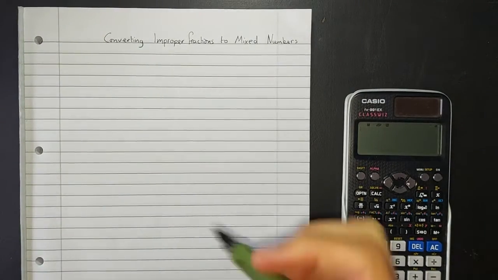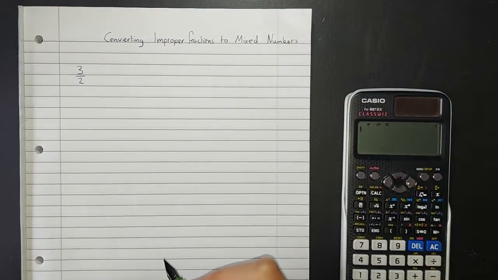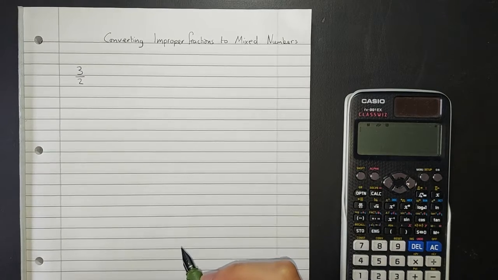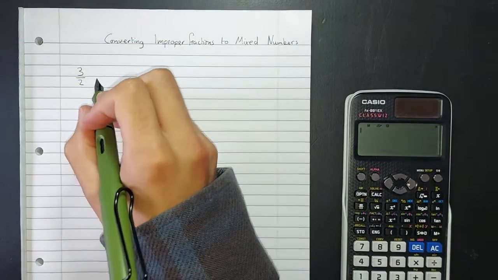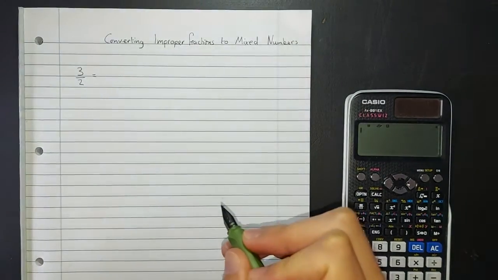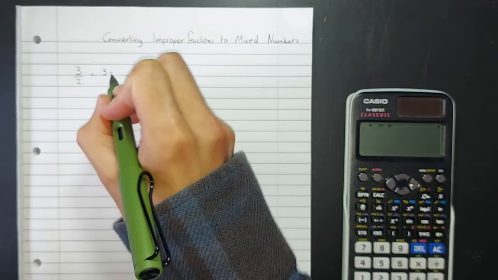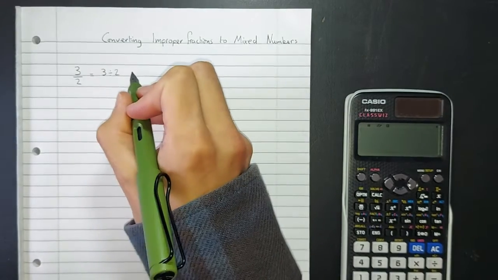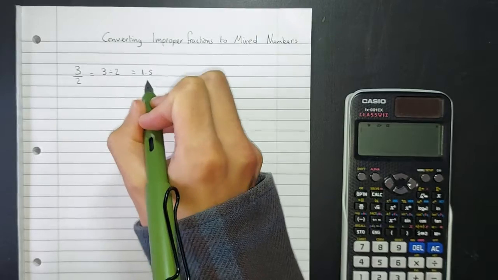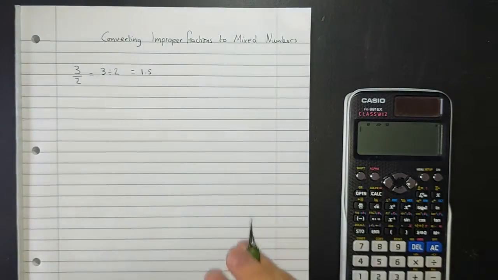So the first fraction we're going to look at is a really straightforward one, and that is 3 halves. There's a couple of ways you can think about this, and I'll show you the way I think is most beneficial. It's always worth remembering that this can be written as a division, the top number divided by the bottom number. So you can always think of this as 3 divided by 2, which you should be happy is 1.5. Now this is expressed as a decimal. We want to express it as a mixed number, so we're going to have to think about it slightly differently.